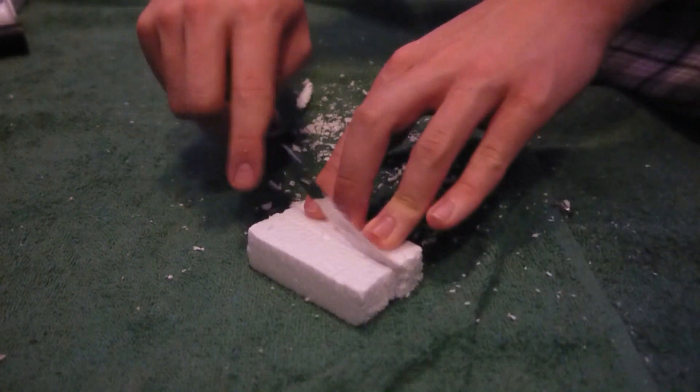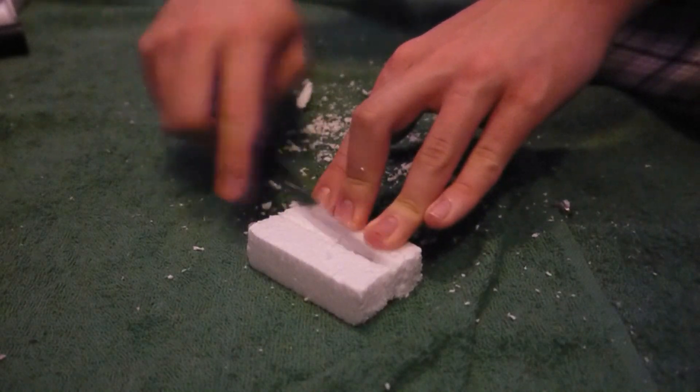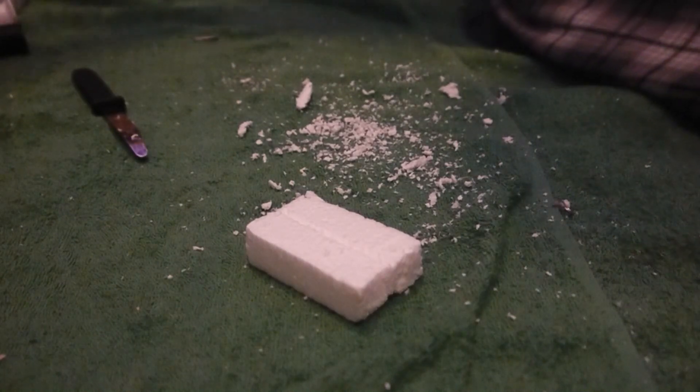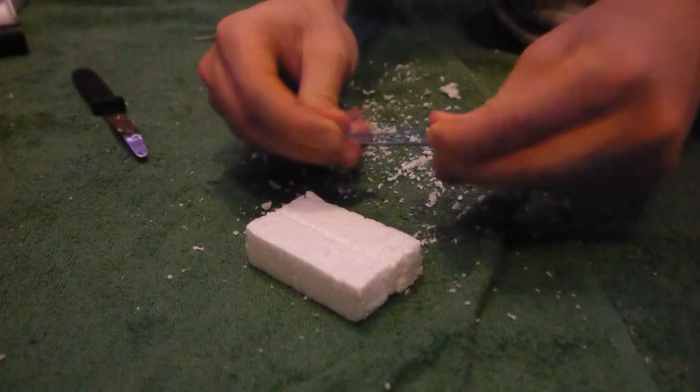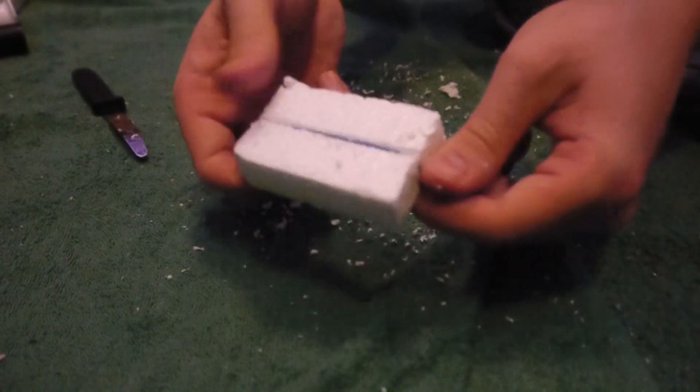Now, there's two options. You can hold it together with elastic bands or silicon it down. Here's the elastic bands. This is what you're going to want to do. You're going to want to cut a notch into the top. Now, this notch is going to hold the rubber band in place. See?